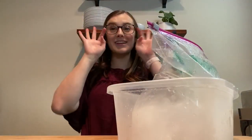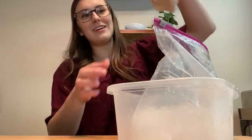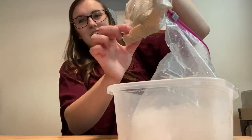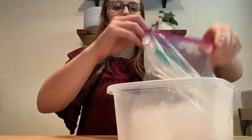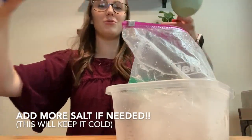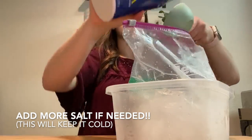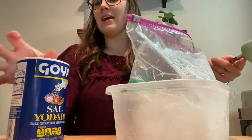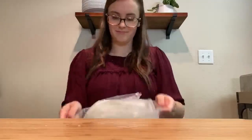Okay, so it's been 6 minutes, and you know what? It's starting to get solid, like an ice slushy. So I'm gonna keep going. I'm gonna add a little bit more salt too to see if I can get it extra cold in there. The salt makes it nice and cold. Okay, and then I'm gonna shake for a couple more minutes.